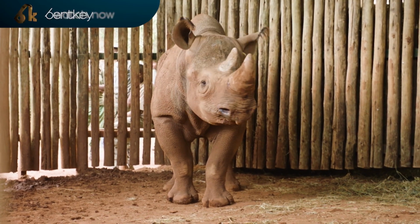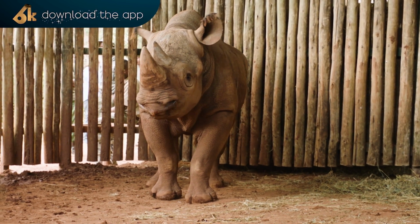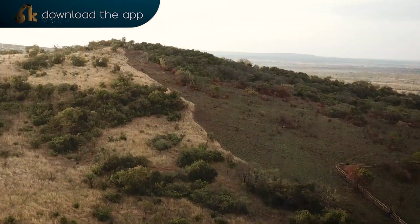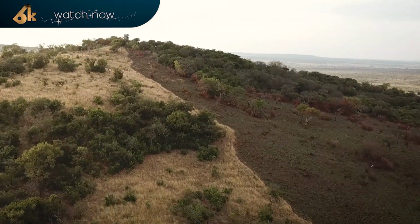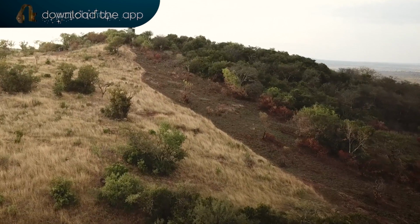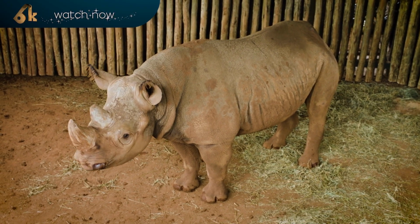Eric's acclimation to his new home in Tanzania is going to be a really slow and careful process. First, he'll go out into a small pen in the bush to see how he does eating the browse that's there. Then he'll get a slightly bigger area, several acres. Ultimately working up to an area that's over 600 acres. Still is a contained area for the rhino and heavily guarded. I know that Eric is going to acclimate really well to his new home, and I have absolutely no concerns, and I'm so happy for him where he's at now.